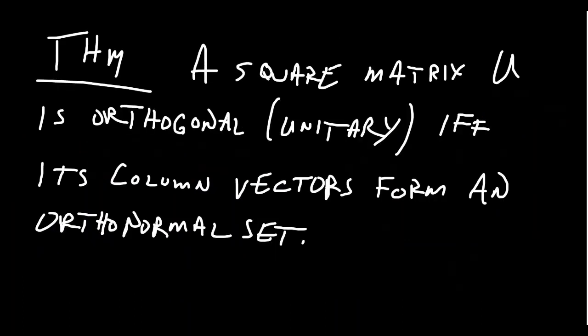Now, why the name orthogonal matrix? Well, it comes from this theorem right here: if we have a square matrix which is orthogonal, a real matrix which is orthogonal, or a complex matrix which is unitary, this happens if and only if the column vectors of the matrix form an orthonormal set. Remember, an orthonormal set means that every vector is a unit vector and that dot products of distinct vectors from that set are orthogonal, that is, they're equal to 0. And that's why we call these things orthogonal matrices, because the column vectors form an orthonormal set.